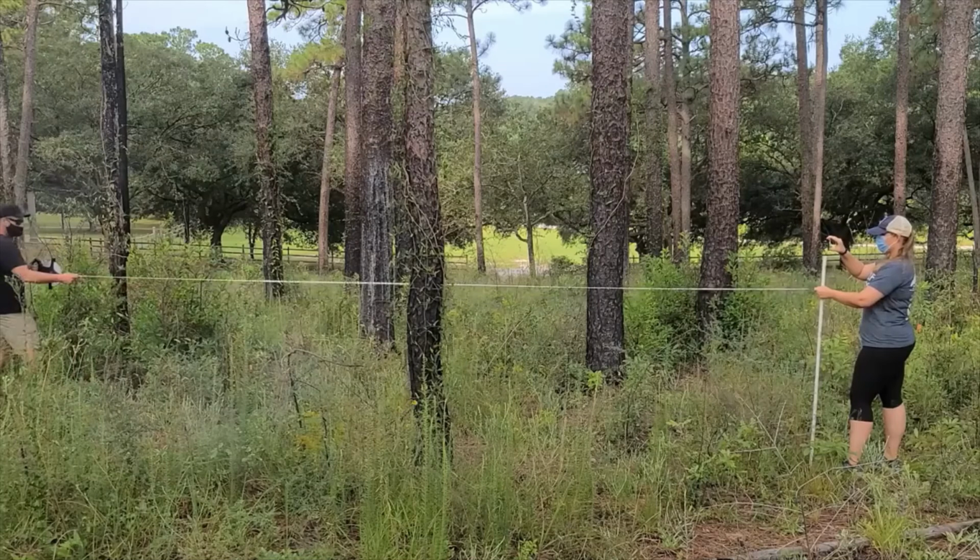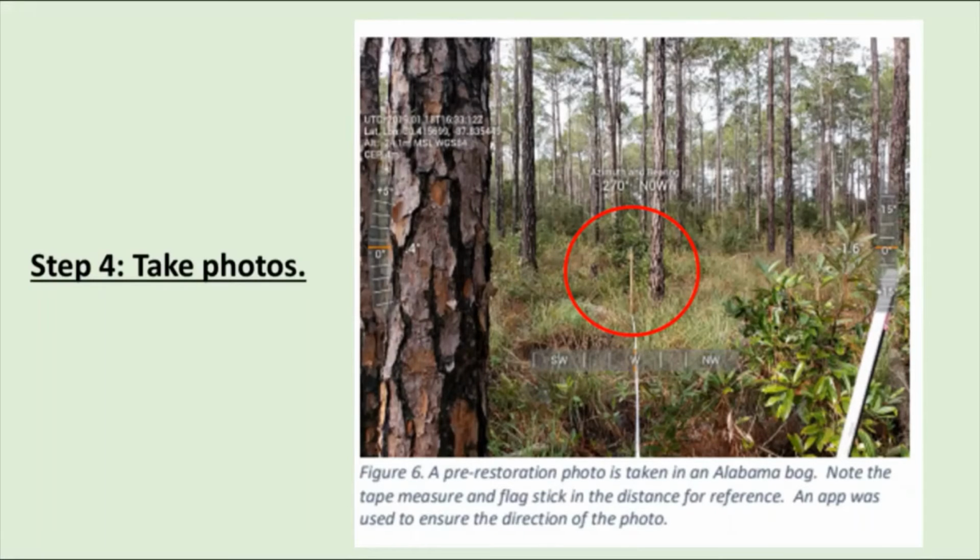The member walking out the measuring tape should then place a reference stake in the field of view in your photo. This will aid in replicating the photo in the future. Use the photo monitoring app, Theodolite for Apple users or Dioptra for Android to take a photo. Save the image to your phone, making sure to note the date, site, and photo point number and direction. Continue to take a photo in each of the 3 cardinal directions, east, south, and west.